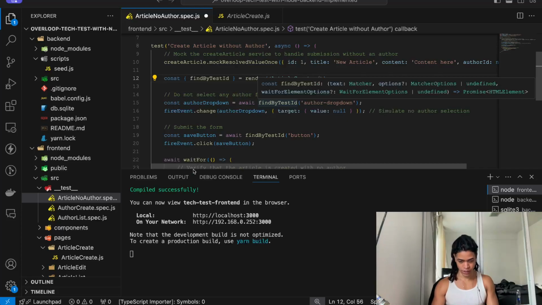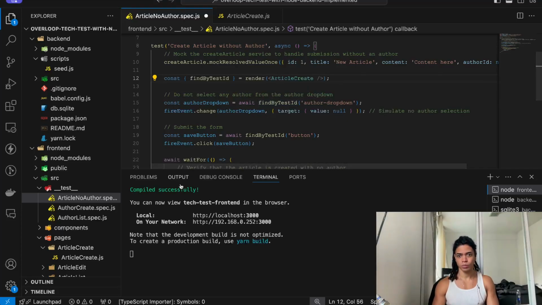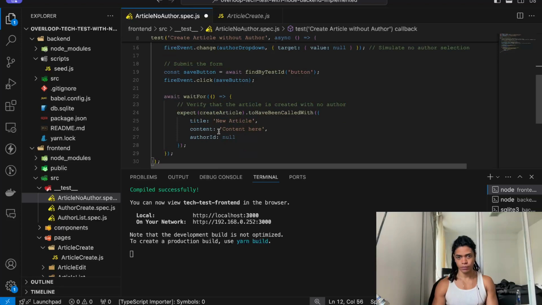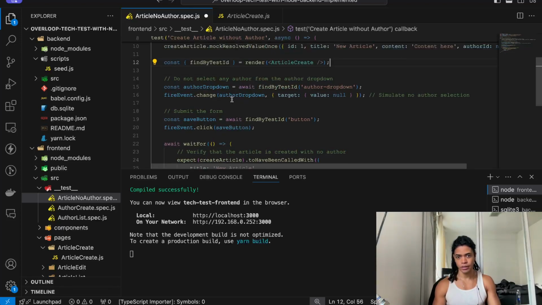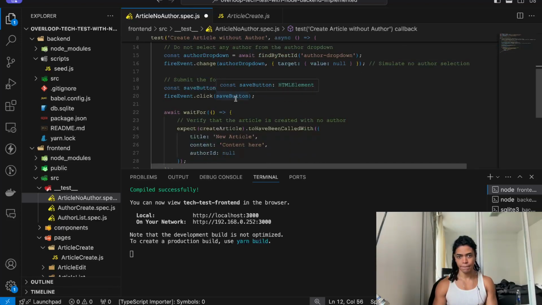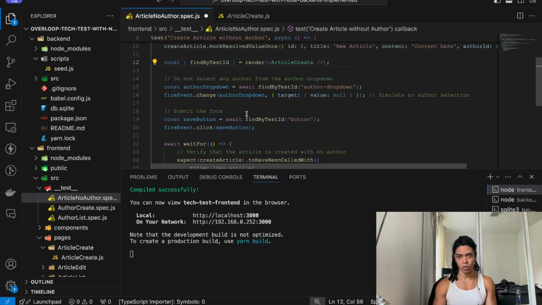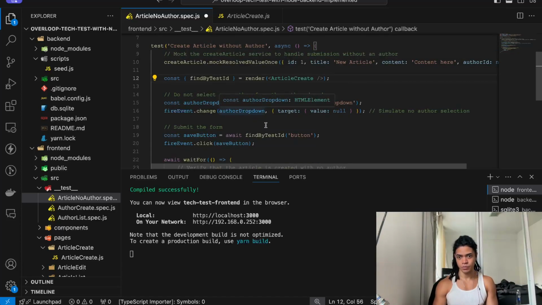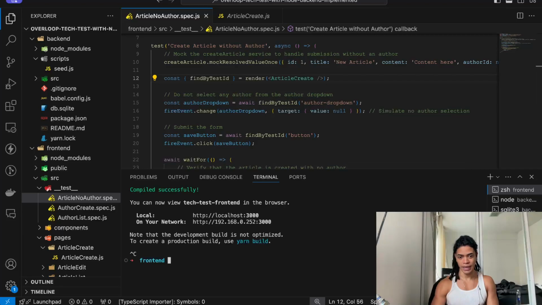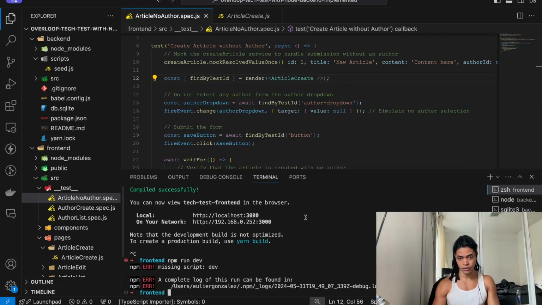So when I do click, I want to now look for something. Because this is how you can do this: fire an event here, fire event change, and you target this. This is another way of how you can do this.